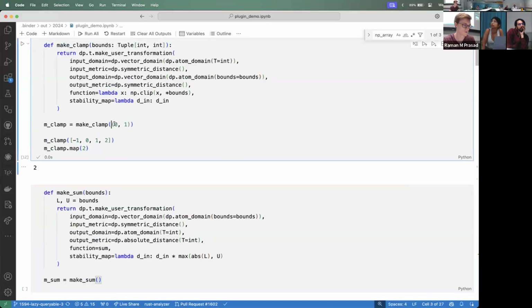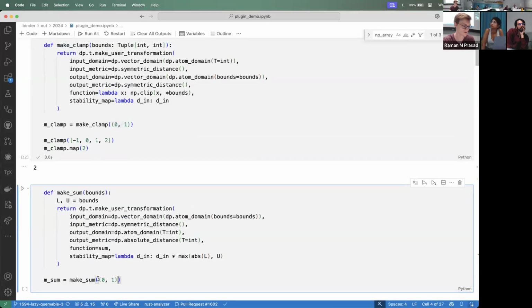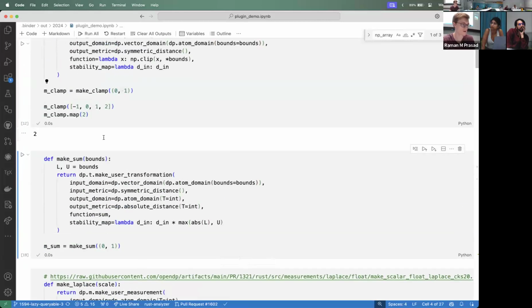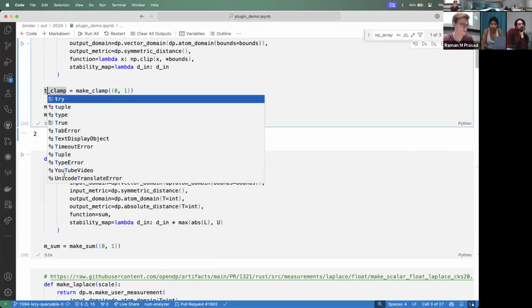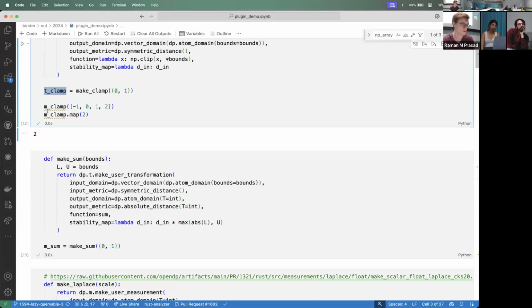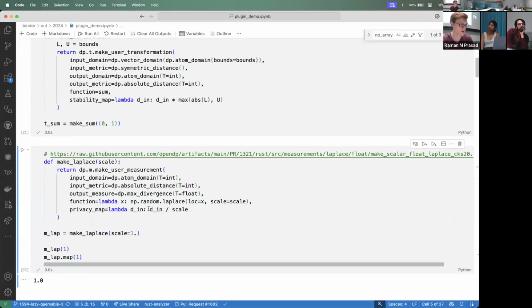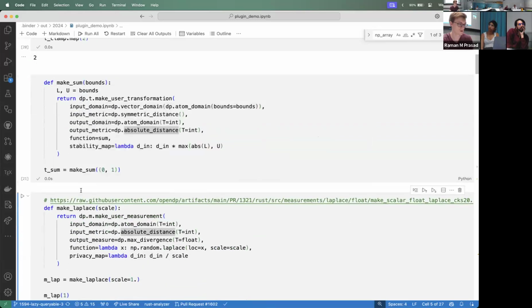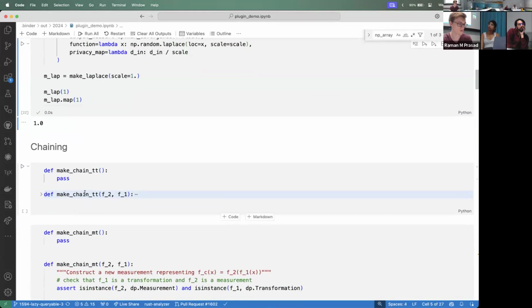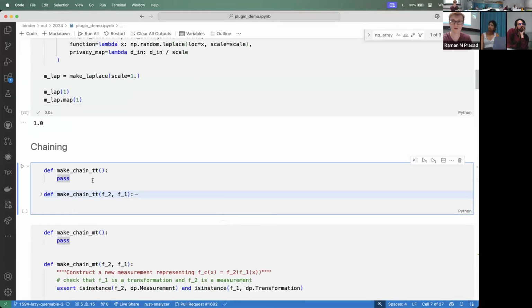Let's say the bounds are the same as up here. Okay, now we have three. Now we have two transformations and one measurement. How do we get them all to glue together?